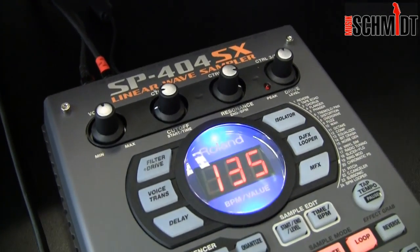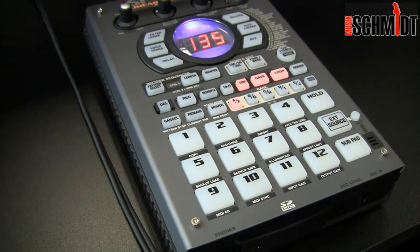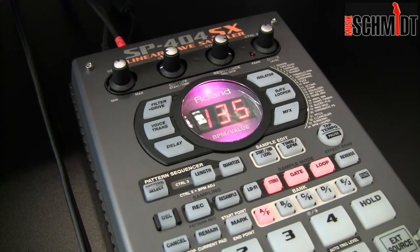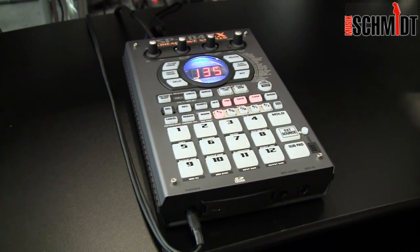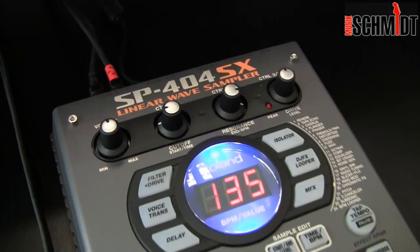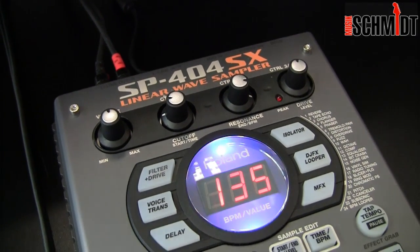For all the ones who don't know the former module, the SP-404, I will tell you what this thing is. Actually, it's a linear wave sampler that is perfect for your DJ equipment, or if you want to do some live acts and want to hit some different samples, or if you want to actually hit complete tracks out of that thing.